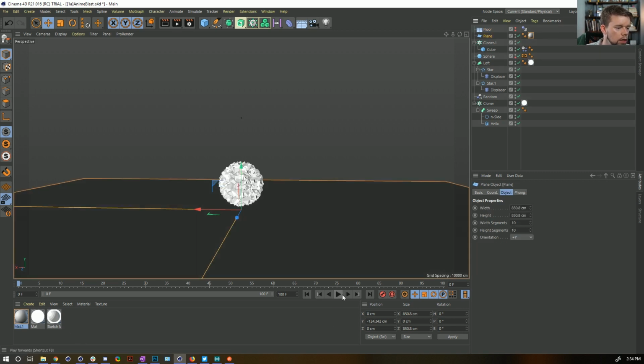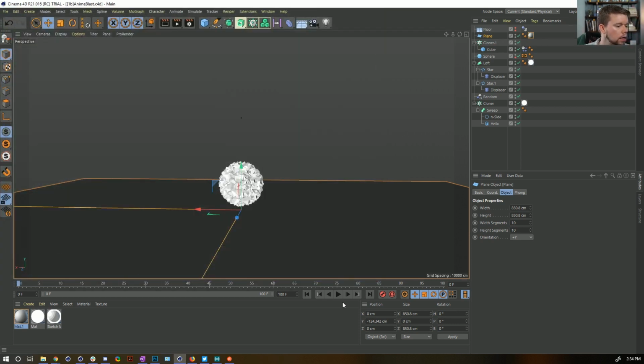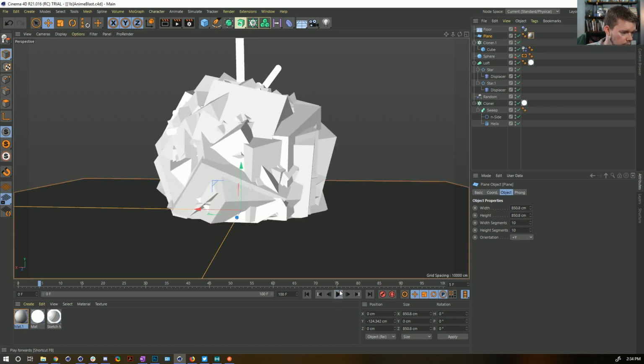That's all good. So I'm a little worried about what might happen when I hit play, so let's save it real quick as B. And right away, let's just see. I'm going to frame forward to make sure we're not getting anything too insane. Whoa, there they go. It does seem actually to be a little bit insane. It's already freaking out a little bit. Okay, I stopped it quick enough, but yeah, these are exploding in a very interesting way.